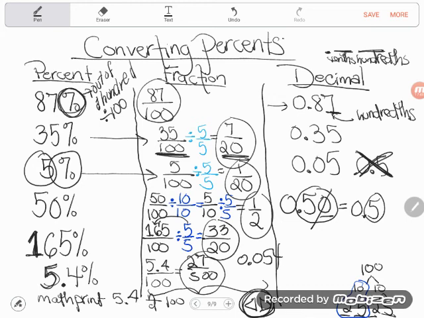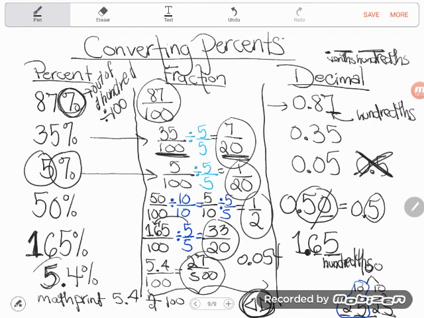Okay, let's look at 165%. So you might be thinking, how am I going to do that? Well, same thing. I could just take 165 and make sure that 5 is in the hundredths place. So to do that, I would need to put the decimal right here. So I would have tenths and hundredths. And I get 1.65, or 165 hundredths. Again, if you're like, what kind of ninja devil magic is this woman up to? You could always do it in your calculator. 165 divided by 100 would give me 1.65.